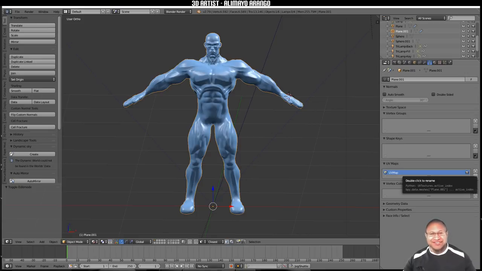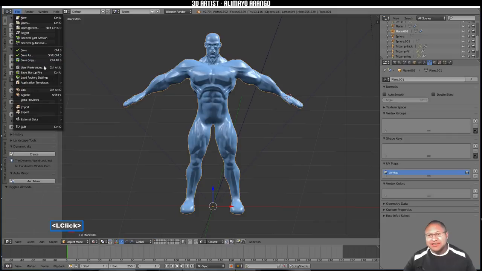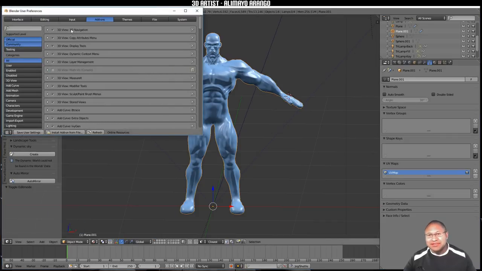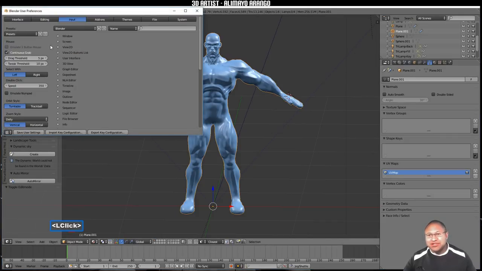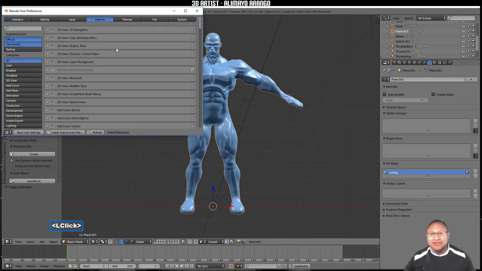So let's get started. If this is your first time in Blender, I recommend you go to File, User Preferences, go to Input, and then choose Select with left click. Blender's default select is with right click, and this may confuse you if you're coming from Adobe programs or other 3D programs. Also, while you're in here, click on add-ons, put a check mark next to these add-ons, and this will make it so you can follow right along as we go through this tutorial.